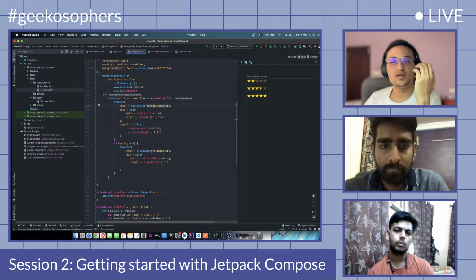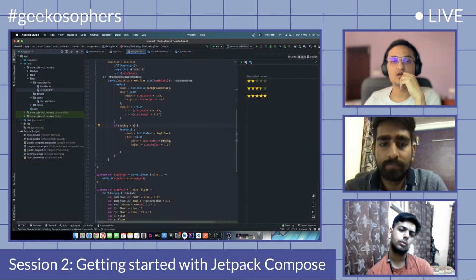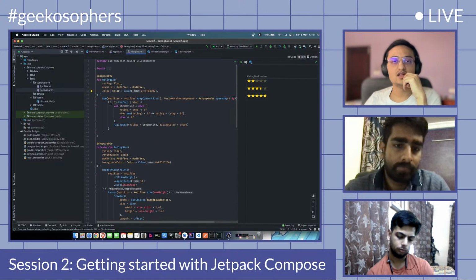So what we are doing is we are taking a blank, disabled star, and on top of it, if the rating is more than 0, we are superposing this yellow star, or part of the yellow star. And once it's done, we have the rating bar.